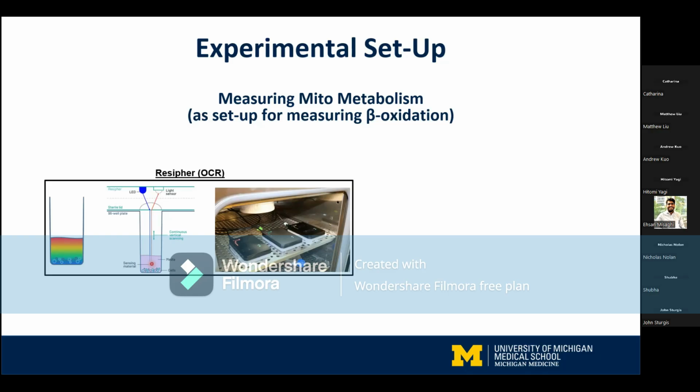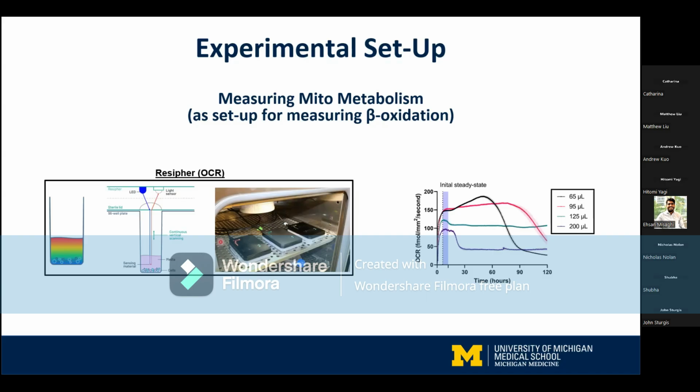The advantage of this device is that it can run in our standard cell culture plates. In fact, we can even do this on our transwells and measure other aspects of cell health. This can be done over the course of weeks and even more than a month of continuous OCR readings. So you can manipulate the culture, understand how it responds, then see how it recovers, then manipulate the culture again and see how it responds. So you get a lot of interesting data out of this type of experiment.